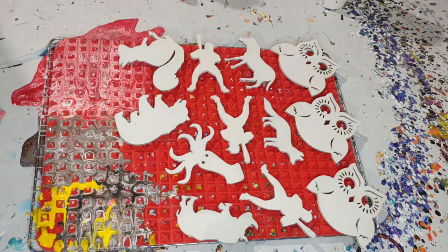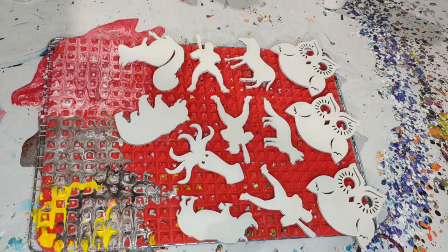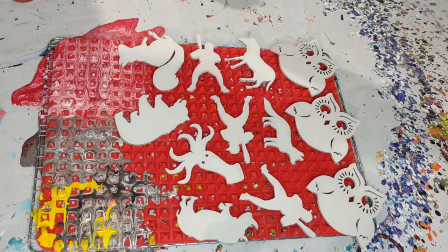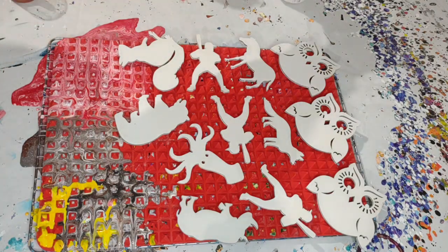Okay, let's do Mr. Squirrel. I think we will do him as a traveling ring pour. I'm going to do him in layers. So, Artist Loft Copper. Let's do some titanium white. I'm going to try to do two layers.